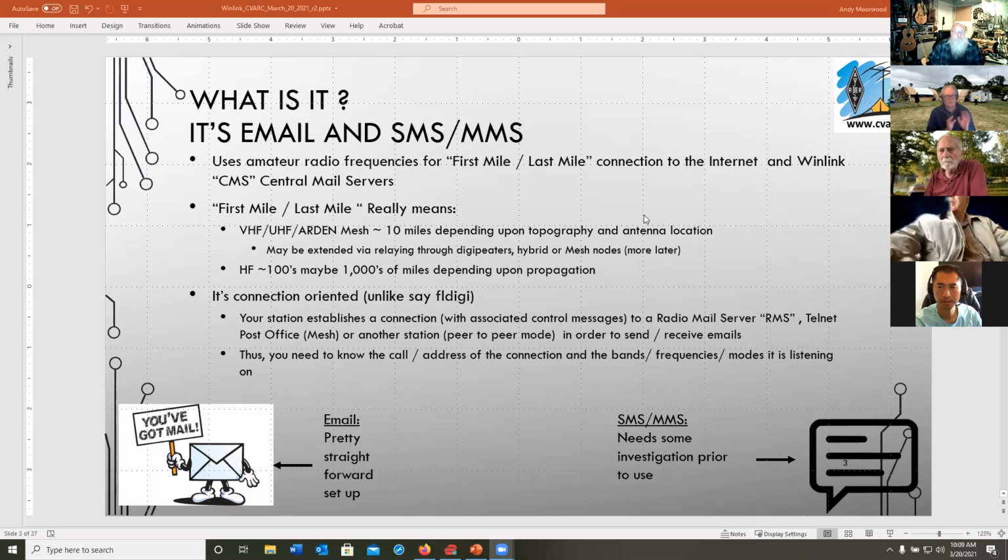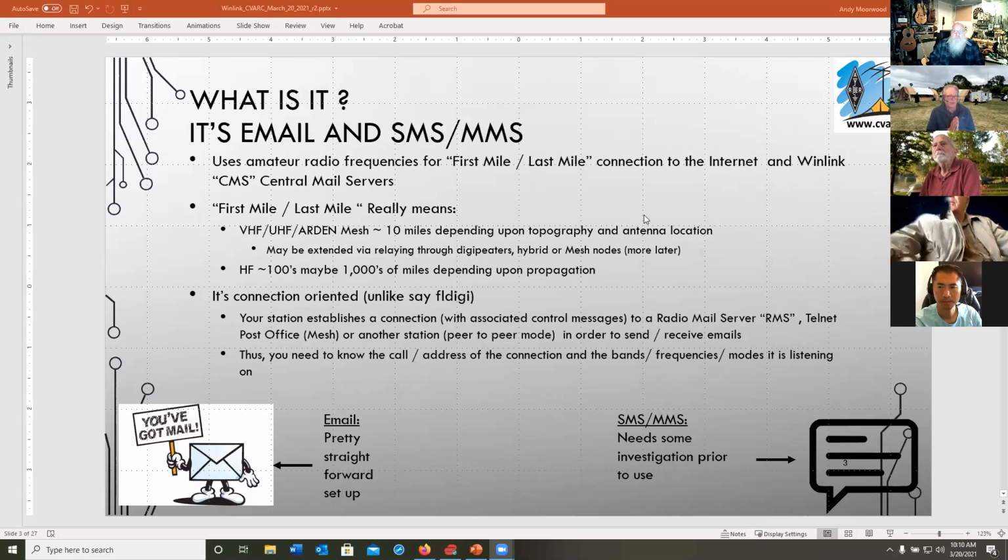And so there's a specific call sign that you have to use, often with some dash at the end or whatever, but there's some specific call sign to be done. So looking at email, the setup is pretty straightforward. There's a few quirks we'll talk about a little as we go through the attachments, and then the spam filtering ones that come to mind, and we'll touch on those a little bit.